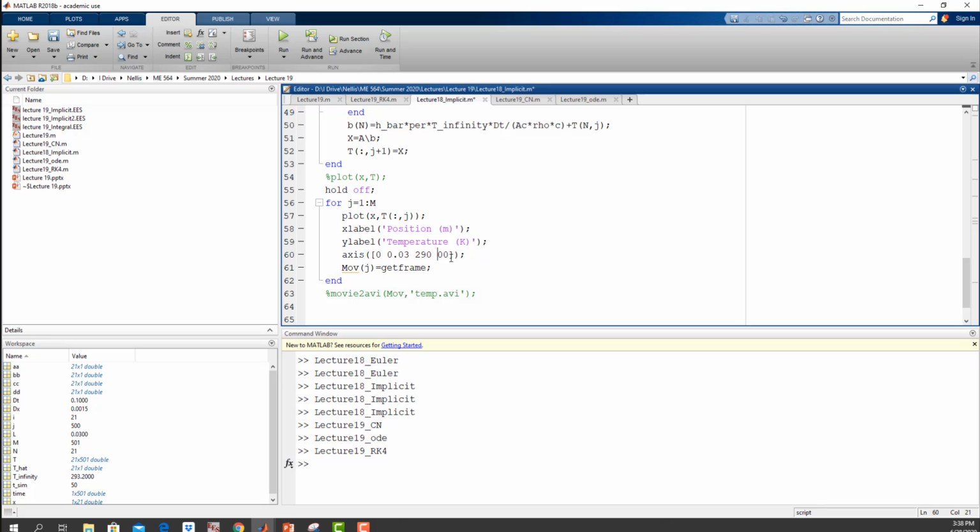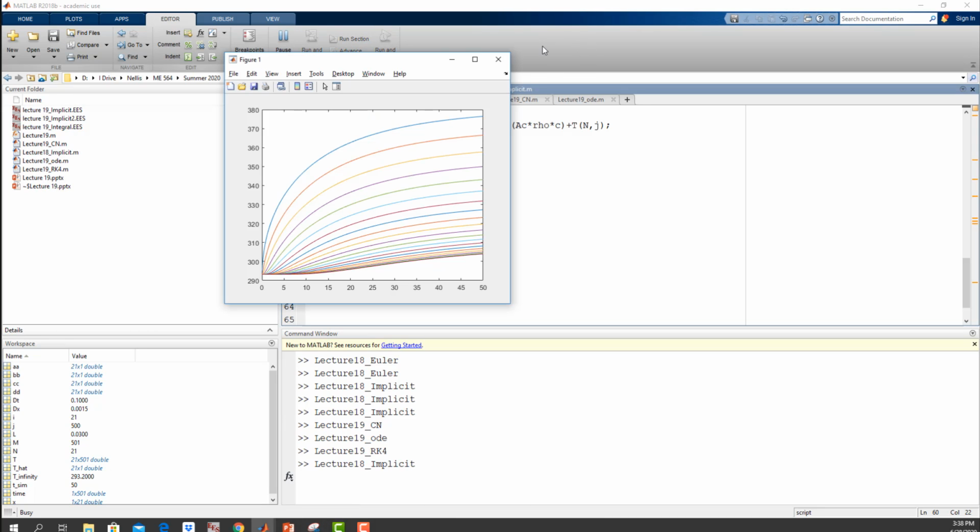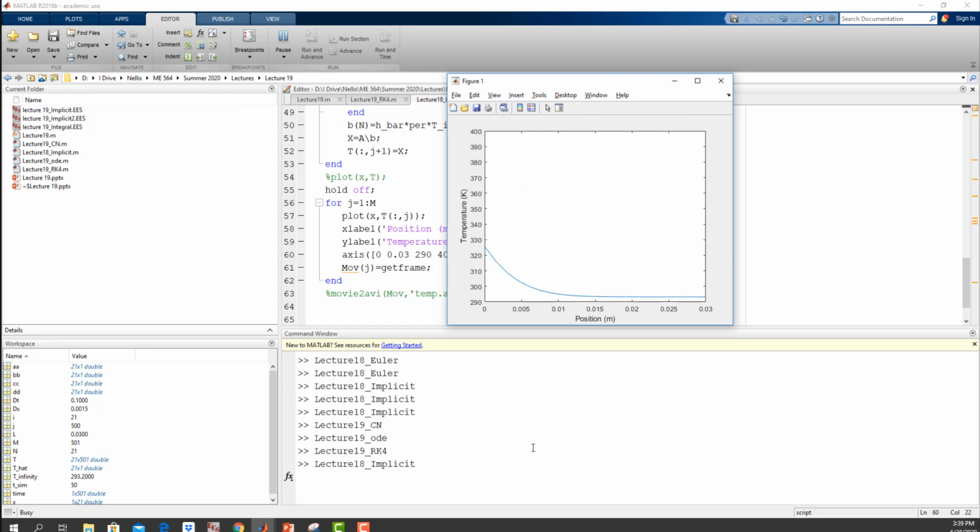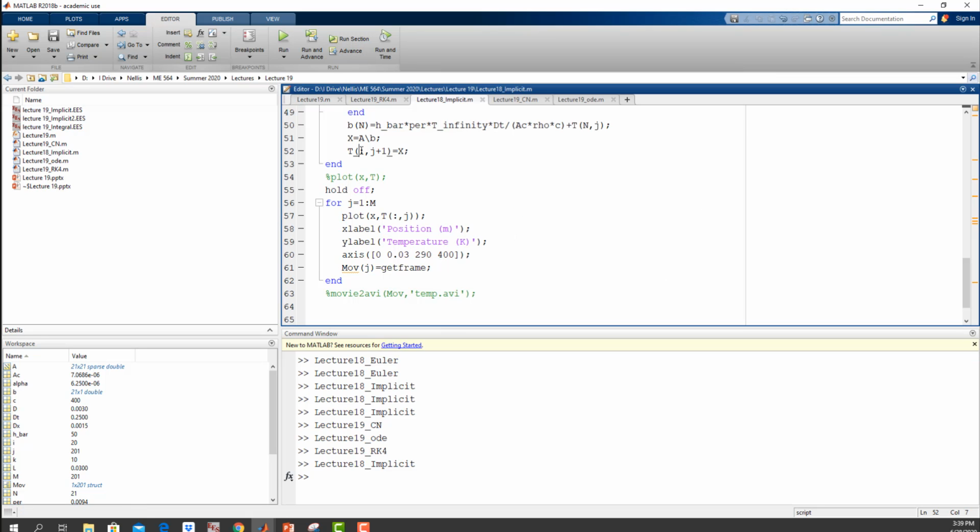Here, let's change this to 400 in MATLAB. So let's run this, and somewhere I should be able to see a movie. Yeah, so you can watch my fin temperature distribution evolve there, right? So this is temperature as a function of position, and it's changing with time here, right? And that's kind of cool, actually. I can turn that movie into an AVI and embed it into different presentations and things like that, right? But I'll play it again.